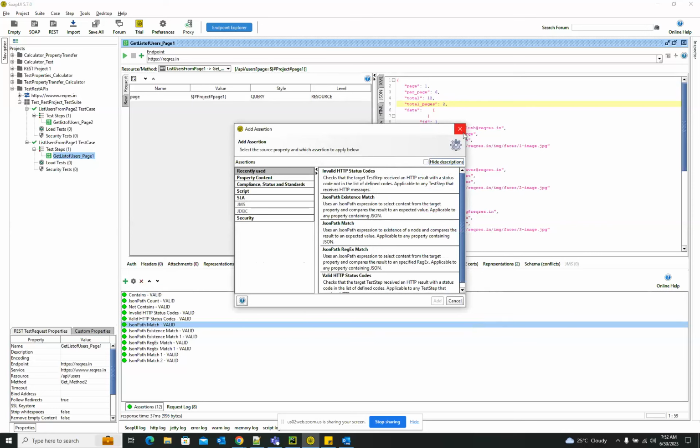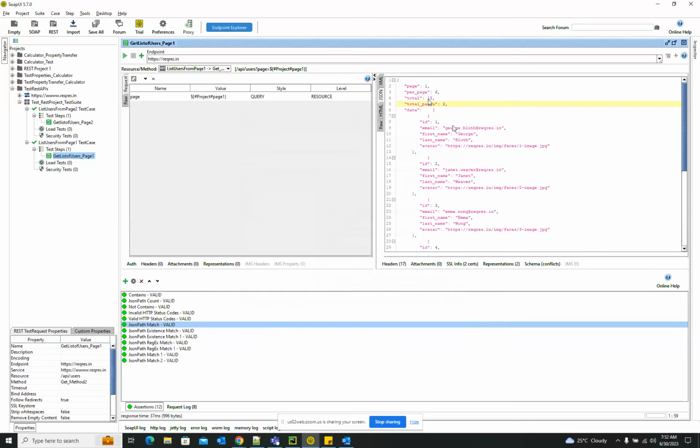So whatever values it can have, if those contain only digits, then your assertion will get passed. So it can be 1000, it can be say 1500, it can be 1800. That doesn't matter. If the value changes, until and unless it contains any special character or any character, this particular assertion will get passed if you are using regular expression. So that is the use of regex.